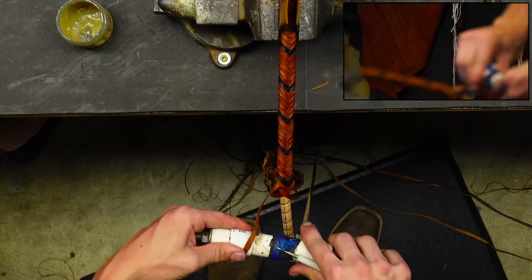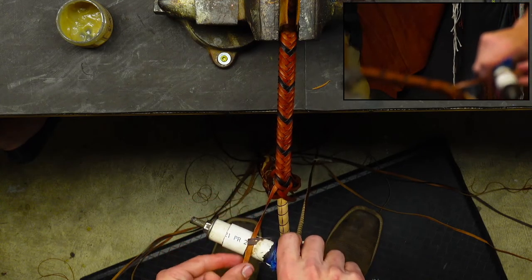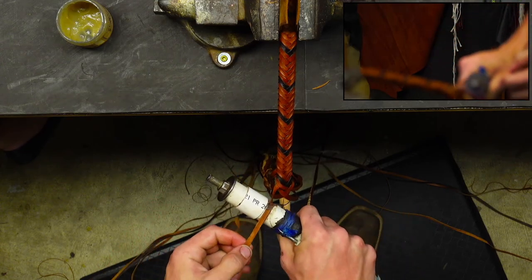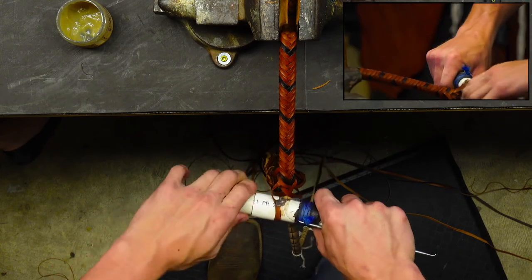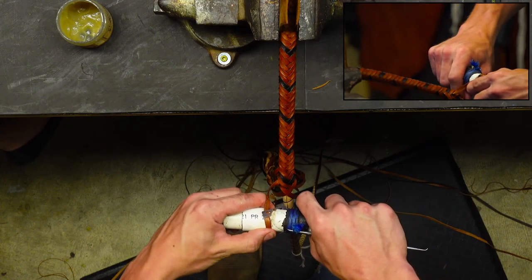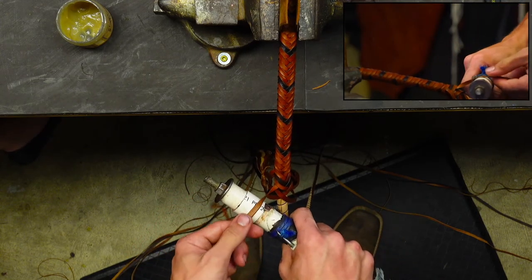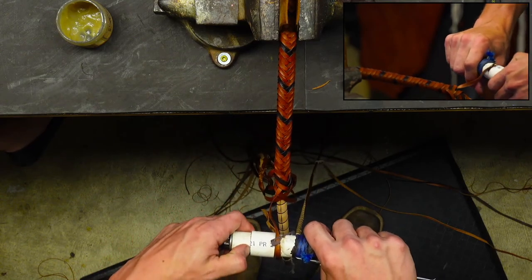Oh, yeah. This would be really cool on an axe handle. The braid? Yep. I've done it on the hammer I use here. I did an extra long Turk's head knot. It's just a really long one. It went black again. I think that's just us. There it is. Yeah, because I'm over here working. So it turned out really nice. It's in that braiding book we have. So one more.